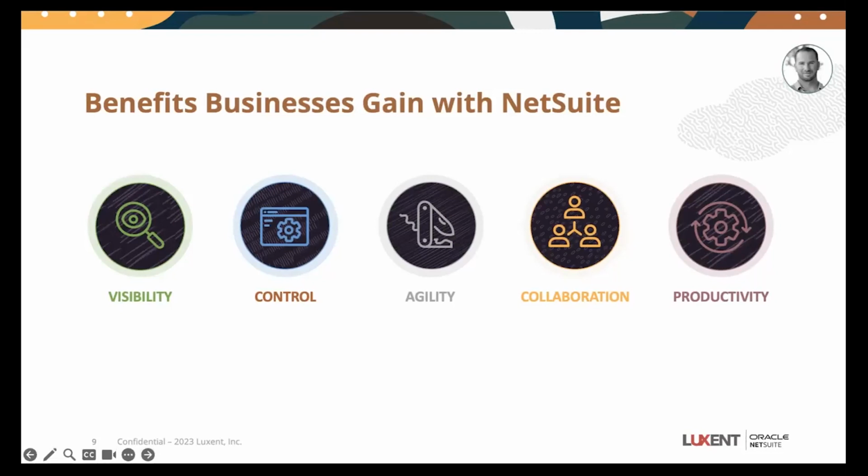Other considerations might be the introduction of inventory into your business. Inventory management, especially lot controlled or serialized inventory, becomes very, very easy with NetSuite. Another consideration might be volume. Maybe you are starting to grow and scale quickly, so the number of sales or purchases becomes too large to manage. That might be a good reason to look at NetSuite.